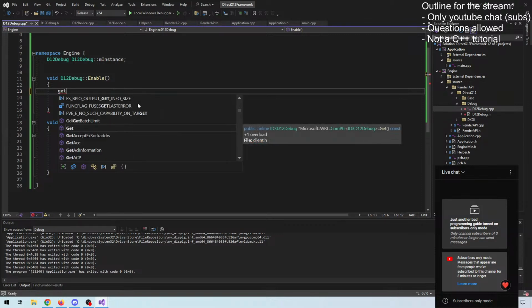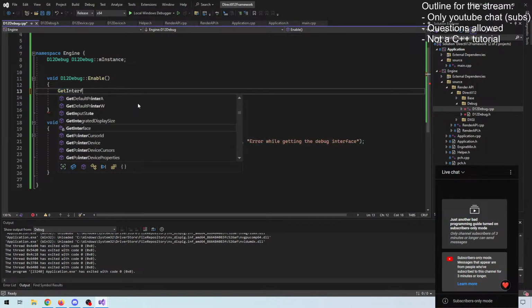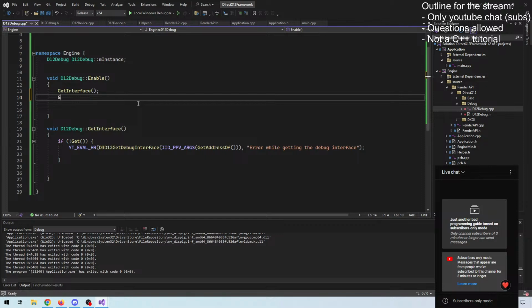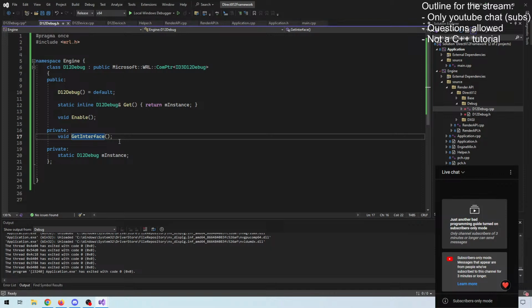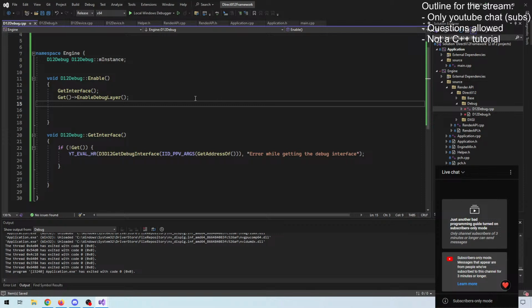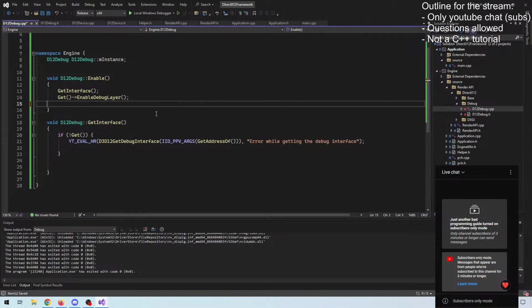We will of course call the get interface whenever we call enable, and then we would know that the pointer is set, and then we can enable the debug layer on this. We could do an enabled function, but I don't think that we will do that. So this is basically the DirectX debug layer.